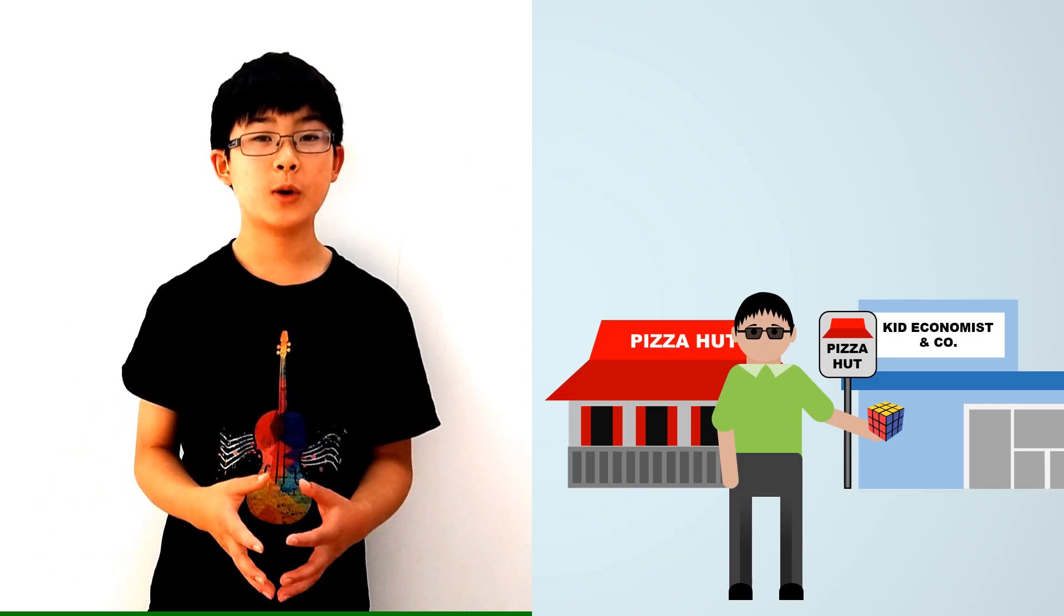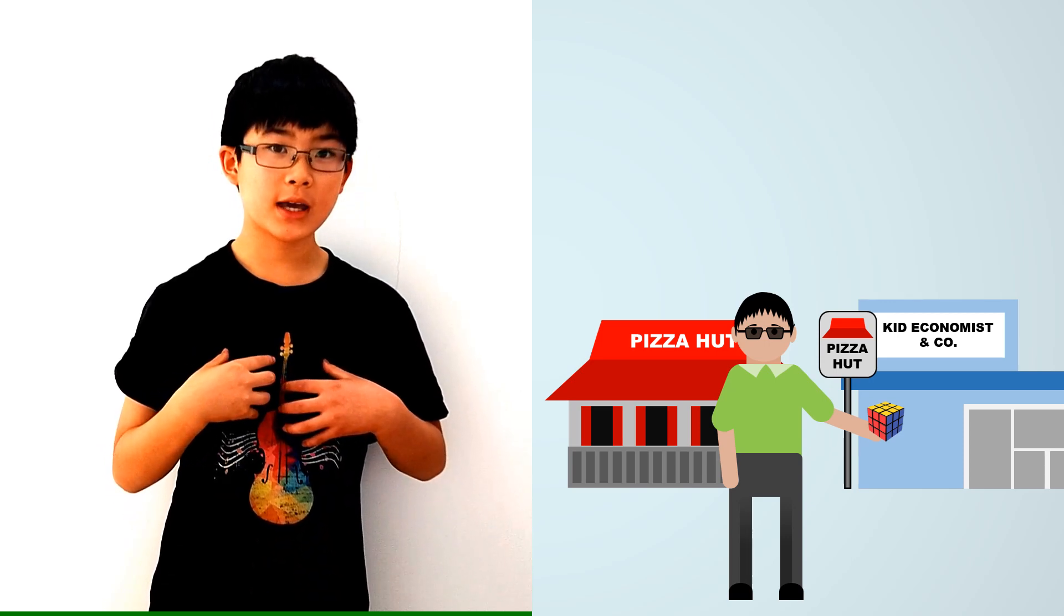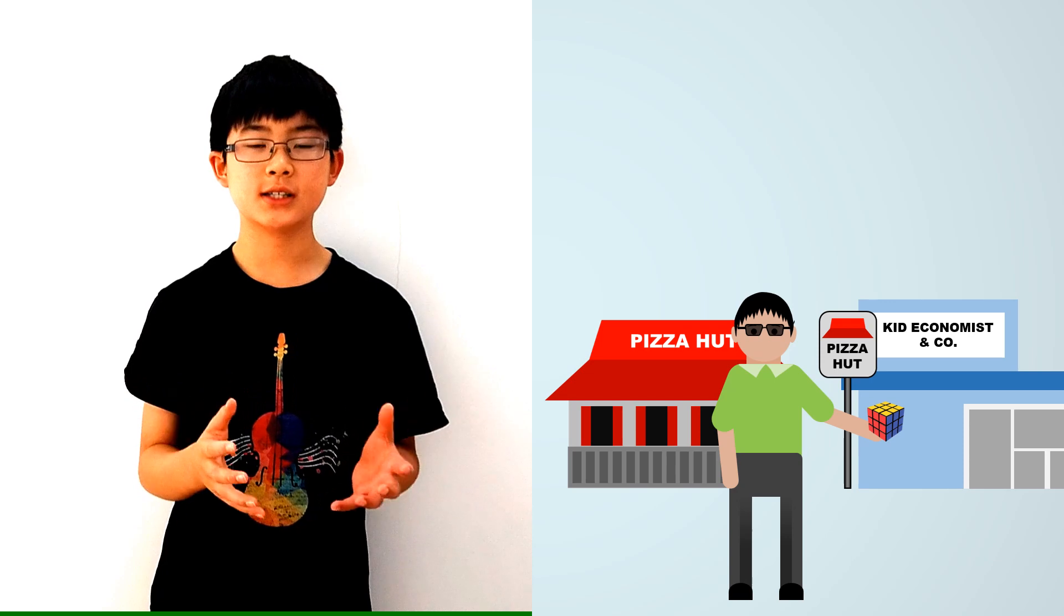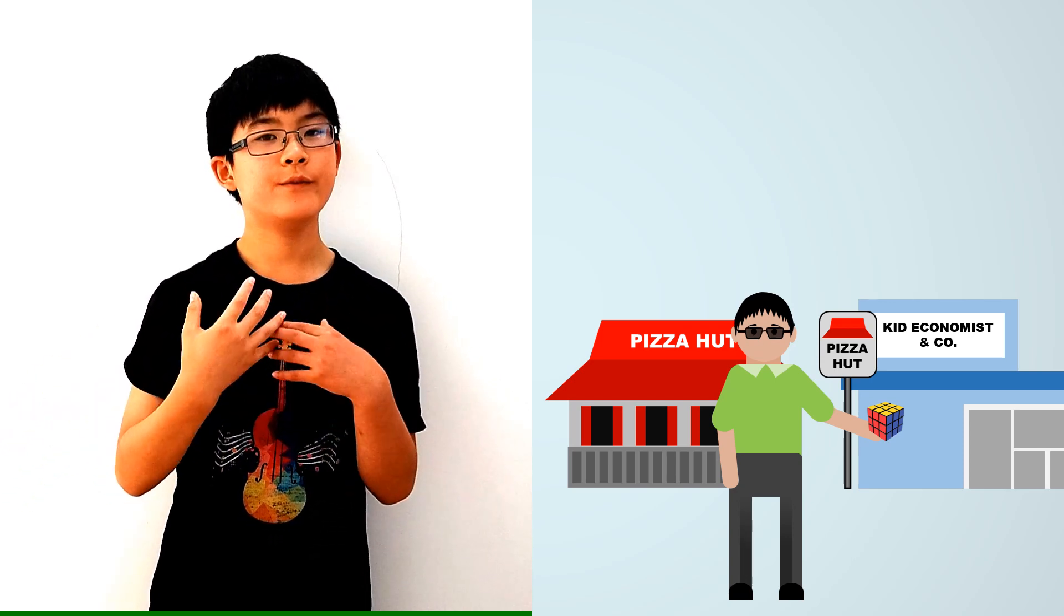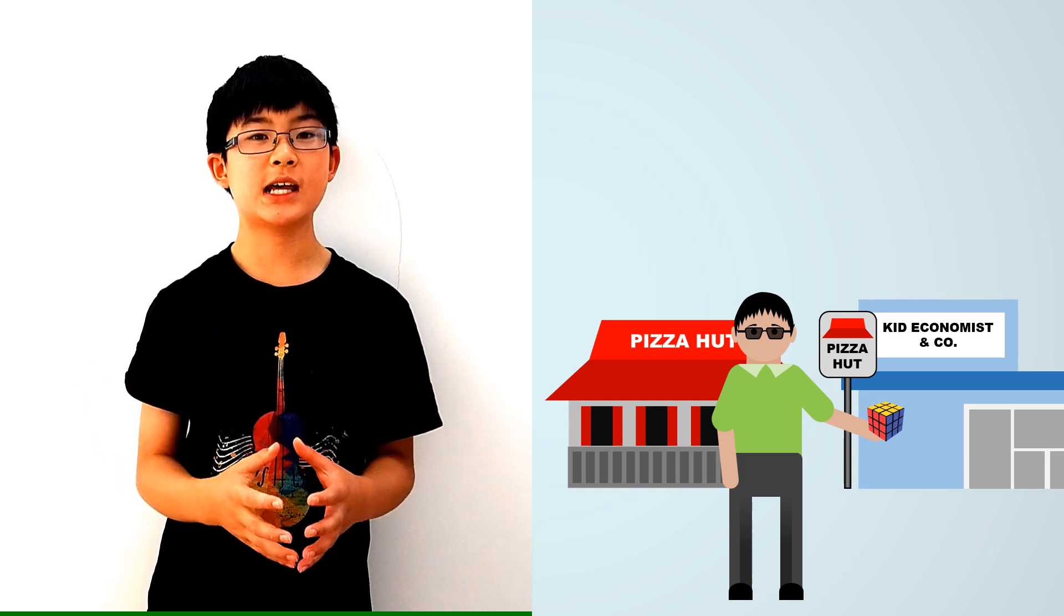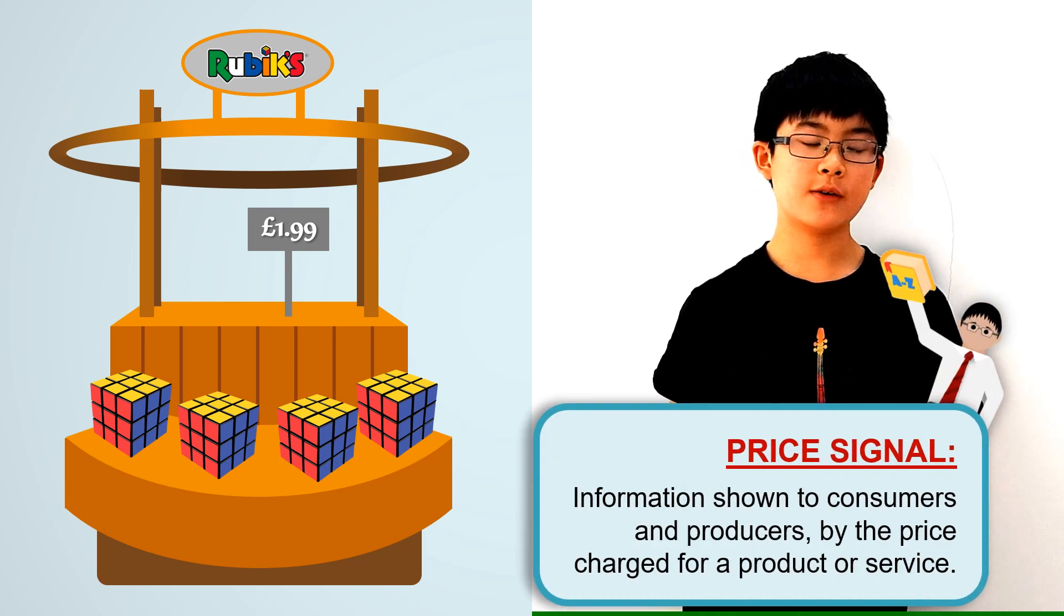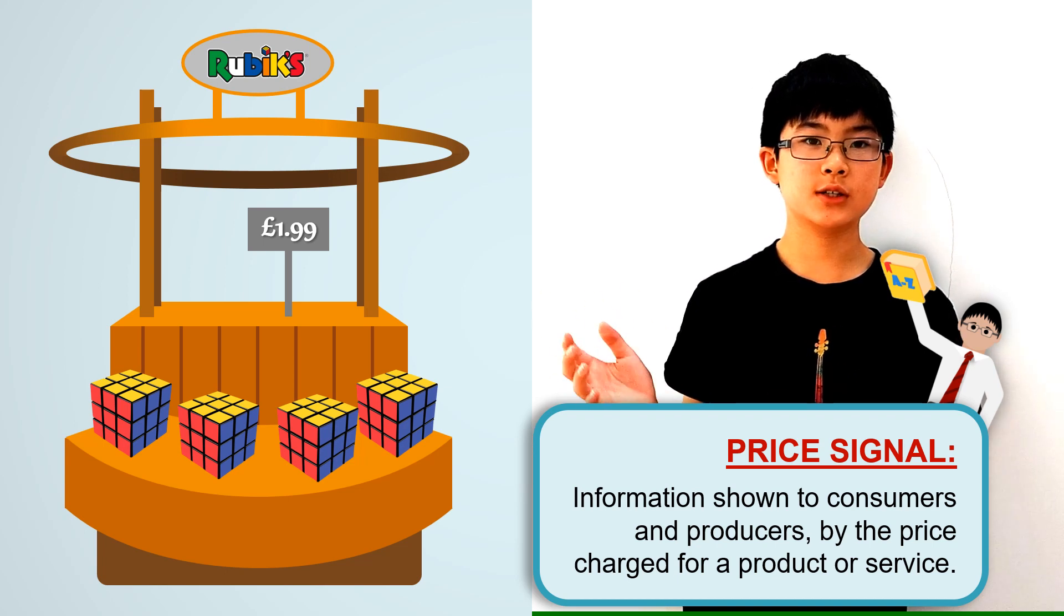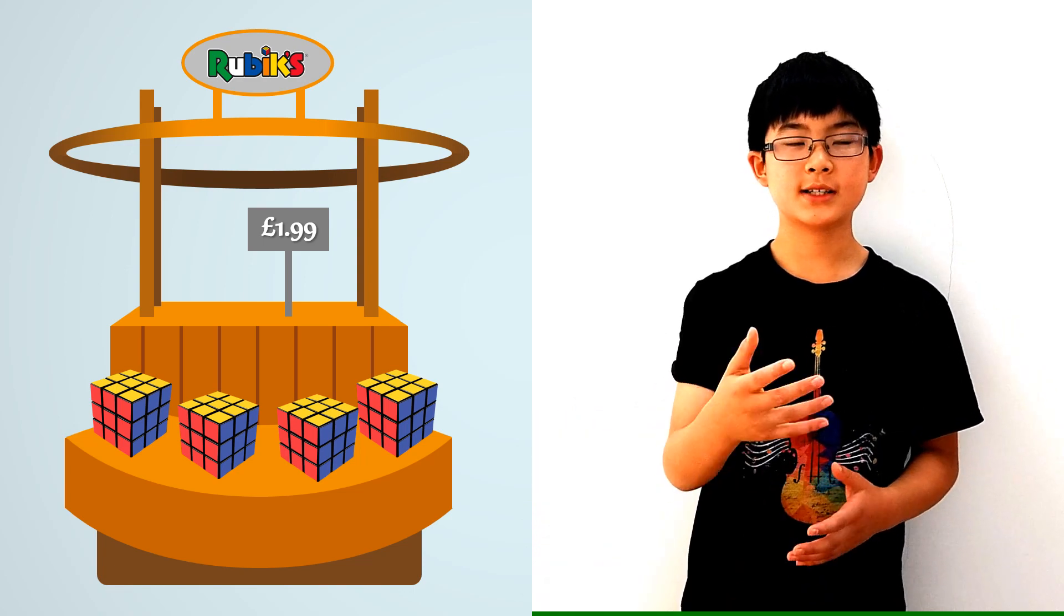Continuing from this example, we can also see how the allocation of resources works. From me buying, as a consumer, buying things like the Rubik's cube and the sunglasses, it's telling the producers of those products that some consumers, like me, value their items as much as they're selling it for. This type of consumer data is called price signals. So if I take an example of the Rubik's cube, if no one buys Rubik's cubes, then producers know no one values the Rubik's cube as much as the price that they're selling it for.